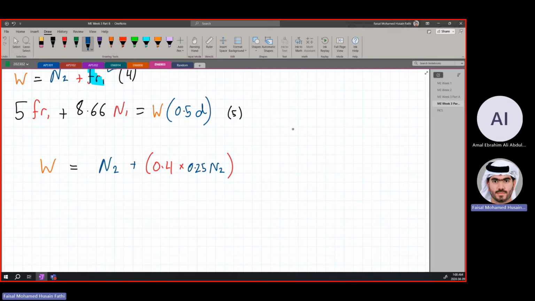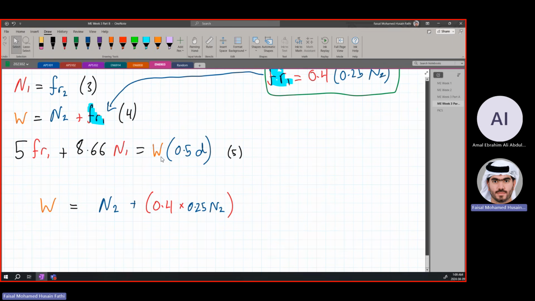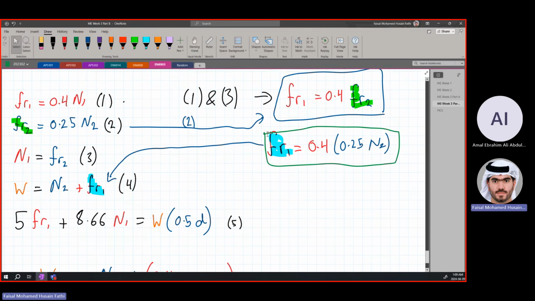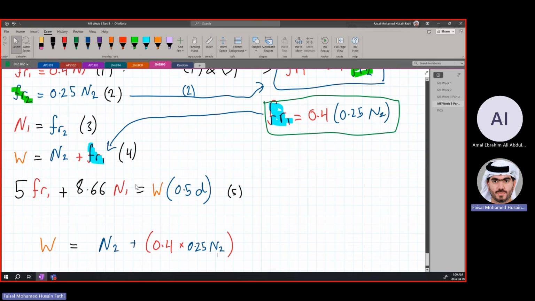Now, if you notice, we have an equation for W, and we can just plug this into the other equation, and we can resolve it again because we have a relationship between FR1 and FR2, and we can simplify everything together. Time has flown, so I don't want to do the substitution until the question is solved, but you get the idea, and then we can find the distance d, which is the distance of the man. The idea is eventually we're going to find a solution for d by itself after doing enough substitutions. All right. Sorry for taking so long.